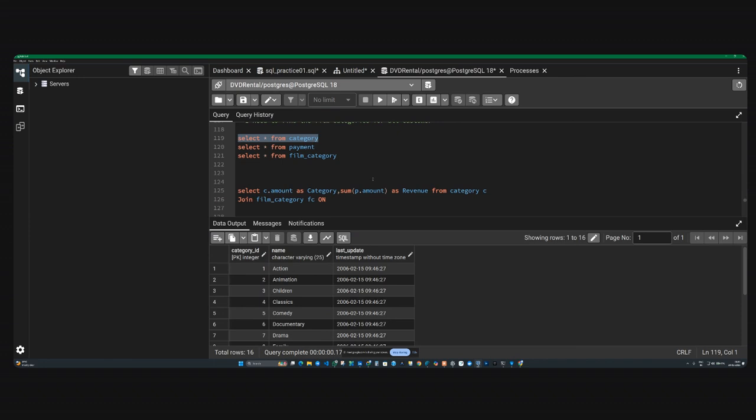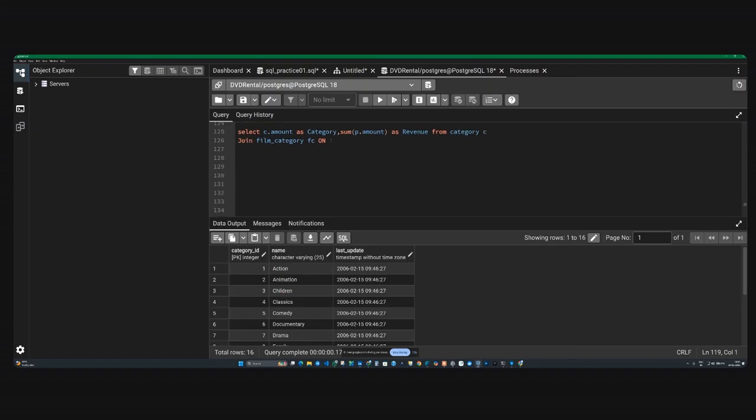Which has made how much revenue. So I will say category underscore id equals FC, which stands for film category, dot category id.